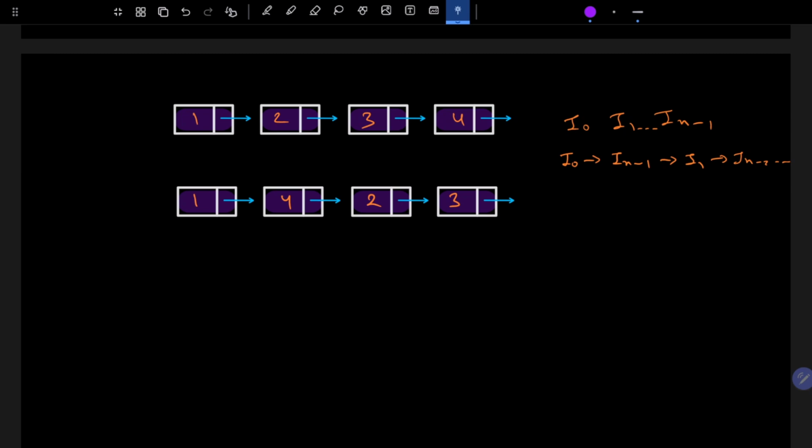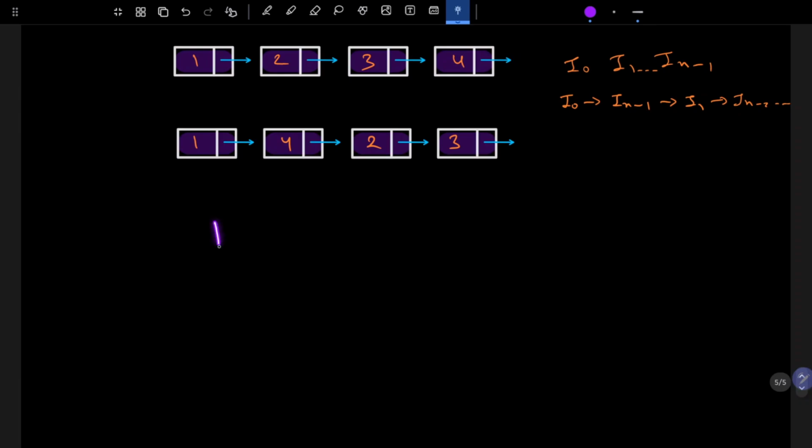So we got one point: we need to rearrange in such an order. We will be iterating from the front and from the back, and we will be taking one element from each. Firstly we'll take one from the start, one from the end, again one from the start, one from the end. How long will it go? Until we cross this limit. Suppose there are five nodes, 1, 2, 3, 4, 5. If we rearrange this, it will come like this: 1, 5, 2, 4, then 3.